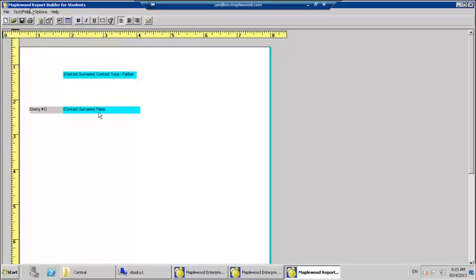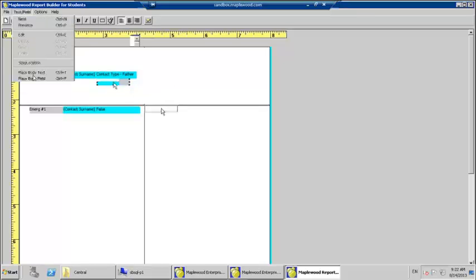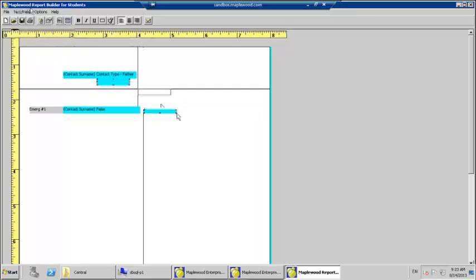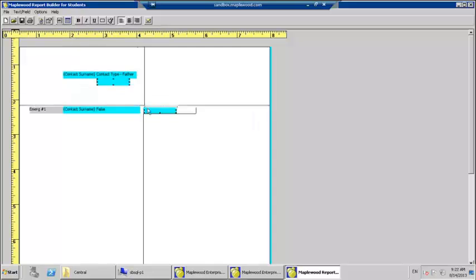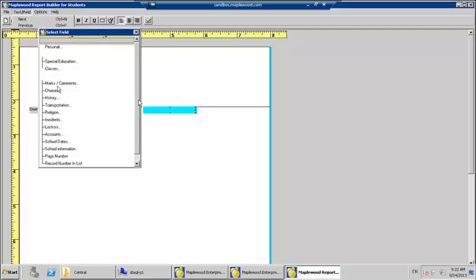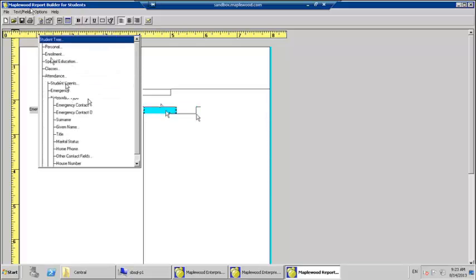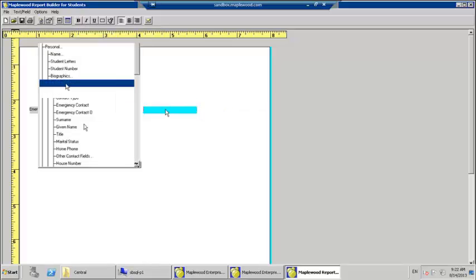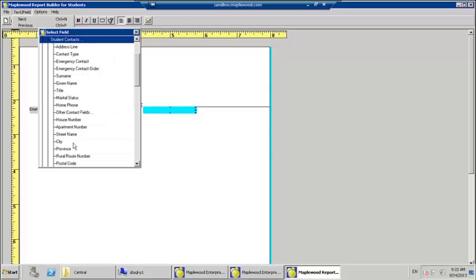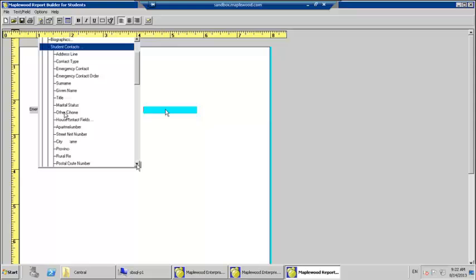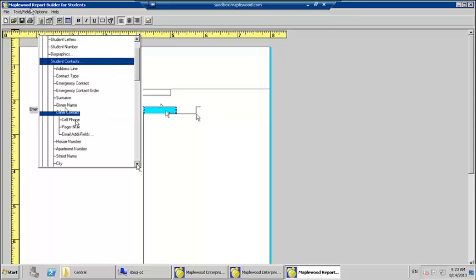And if I wanted the phone number field or the given name, I'd put another one in, but I think you can start to see how this is going to come together. Beside the number 1, I get the number 1 surname, and then I want their phone number. So it's under personal, go to student contacts, and then I want their, maybe it's their cell phone number, and that's under the other contact fields. And their cell phone number.